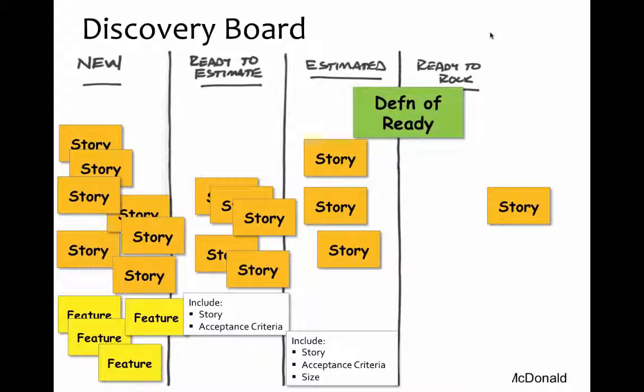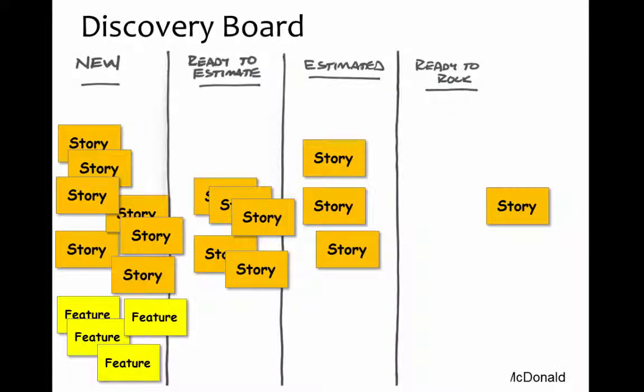Effectively, in order to be in the ready to rock column, it needed to have all those characteristics that I mentioned earlier as part of the definition of ready. So it's effectively when there were stories in that estimated column, that would be the key to the members of the team that were focusing mostly on the discovery activity, that they needed to kick it in and make sure they had a full description of what it was they were doing.